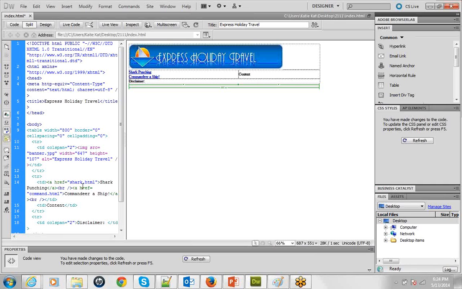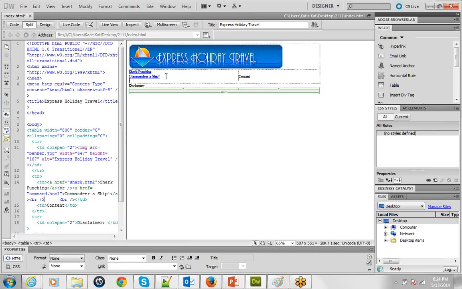This can be a document, it can be another page. In this case, we're using relative links, which means that we don't specify the protocol and the full mapping to the location. We're just saying that command.html, shark.html, those are all going to be in the same folder in which we're working. So we don't have to give that entire prefix. If you're linking outside of your site, then you want to make sure to use the full reference of the URL, because then you're reaching outside of your current domain. And you'll get used to this more and more as you experiment with web design.